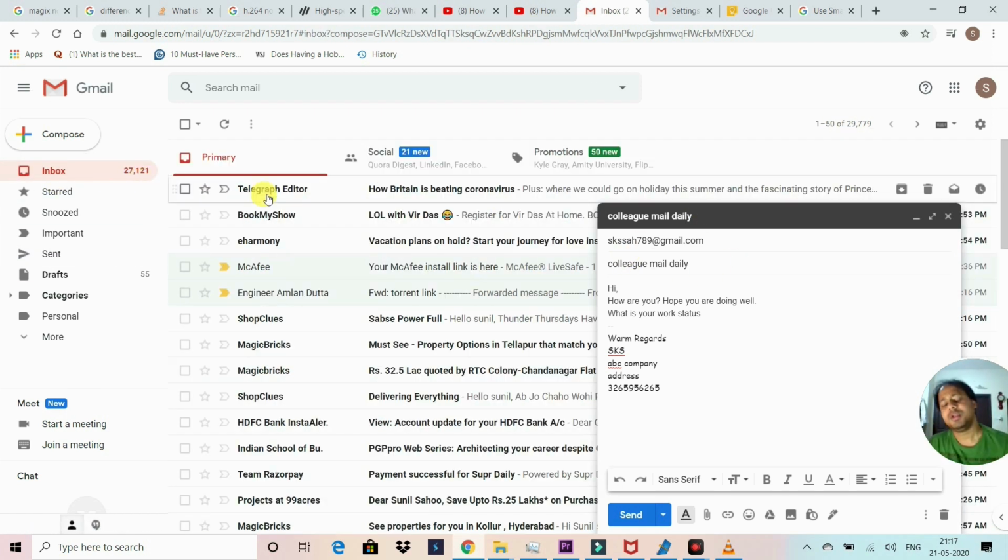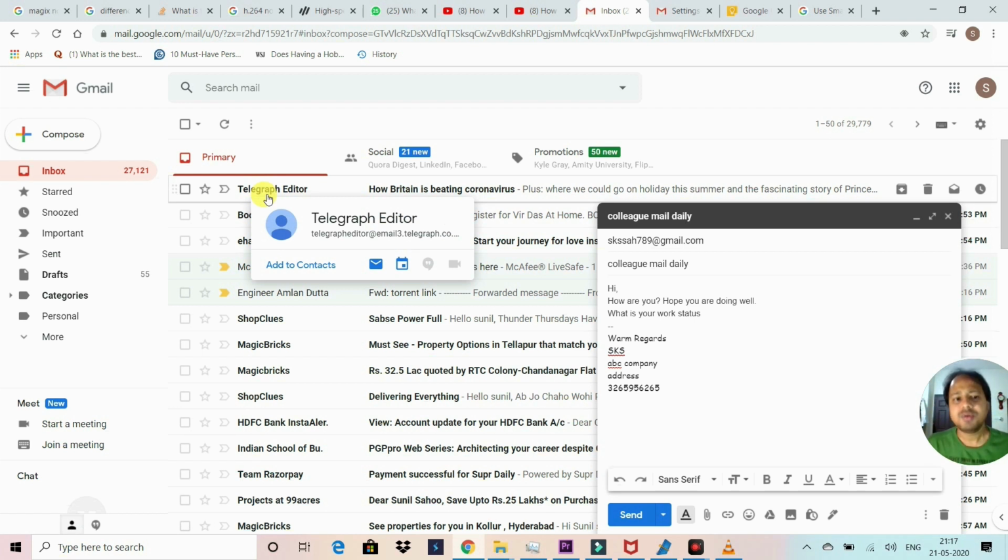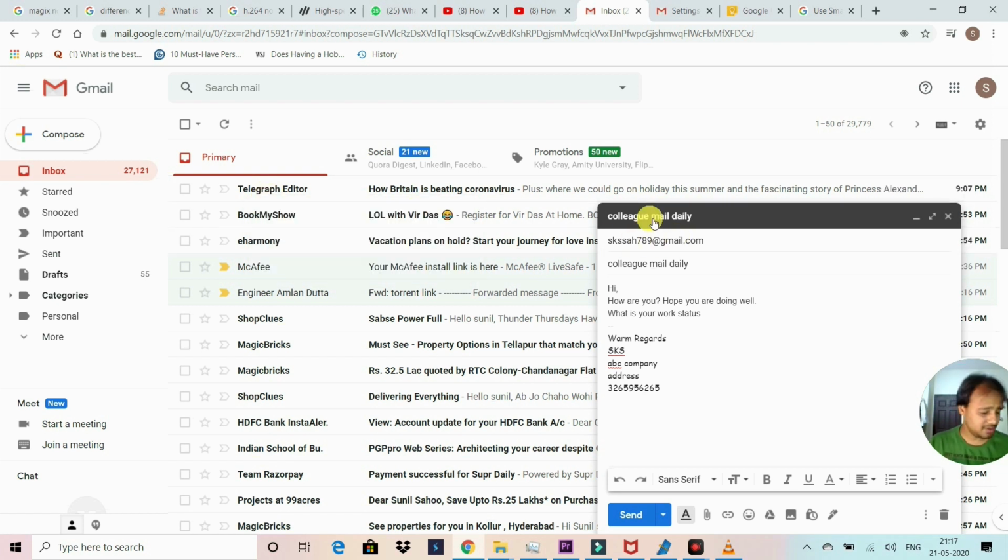So this is a feature you must make use of. Once you feel that by an error, or you have to further edit something before sending a mail, you can undo this mail as well. A very life-saving feature which will save you from a lot of embarrassment later. Please use this. So I hope most of the basic features are covered. One last thing that I want to cover here.